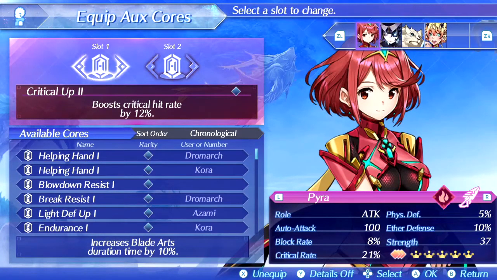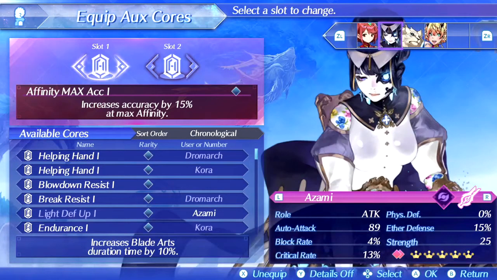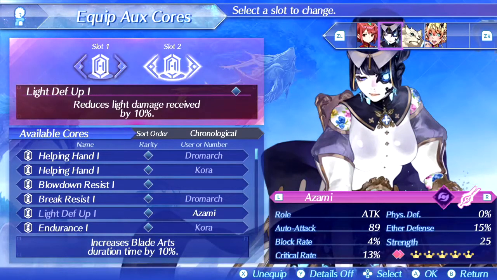Obviously we still have Critical Up 2 on Pyra, but now we also have Art Stealth 2, which reduces the aggro drawn from specials and driver arts by 7%, which is okay. It's not the best, but it's as best as we'll be able to get right now. Azami has Affinity Max Accuracy 1, which increases accuracy by 15% when at max affinity, and Light Defense Up 1, which reduces light damage received by 10%.